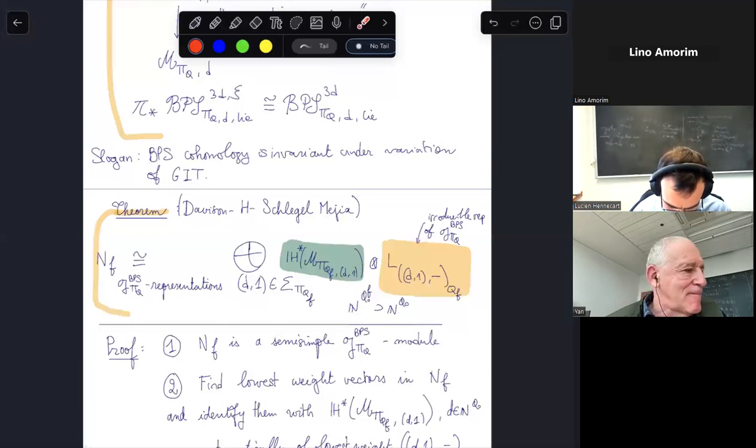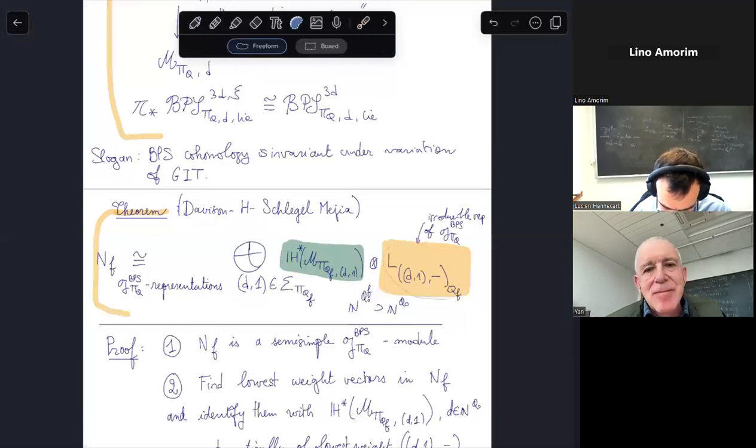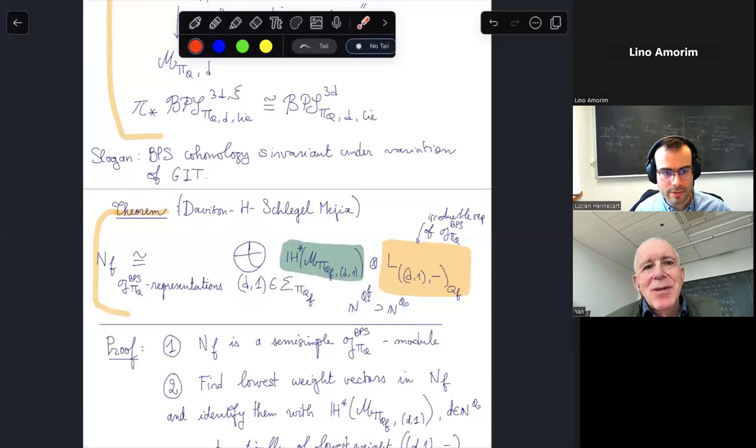Yes, we have quite a lot of these simple representations. There is an industry of questions generated by people who studied the category O, Kazhdan-Lusztig patterns, this Koszul duality and so on, blocks in the category O. So I'm just wondering, does the arising category resemble the category O? It's a completely different thing.